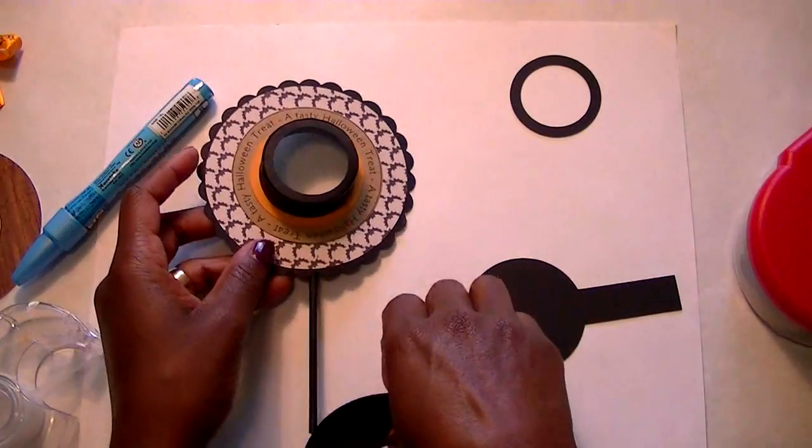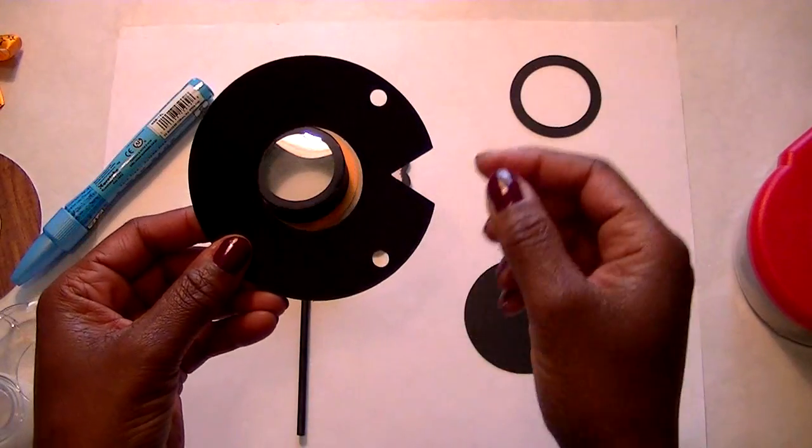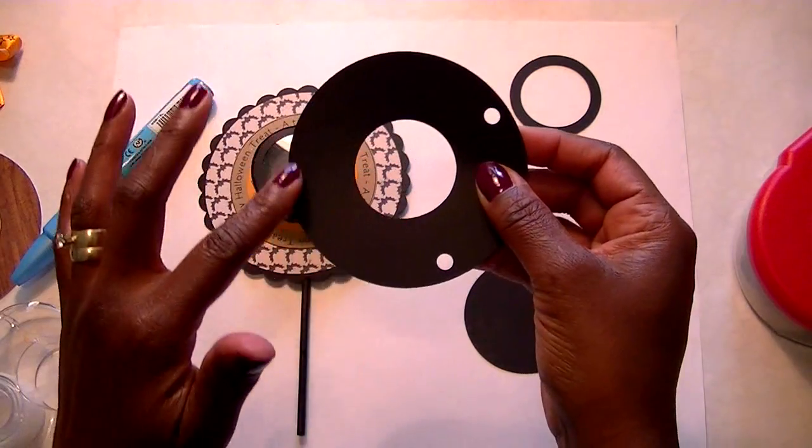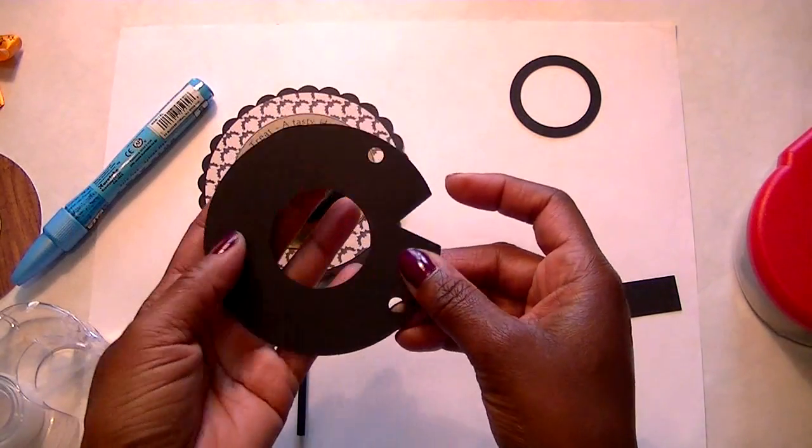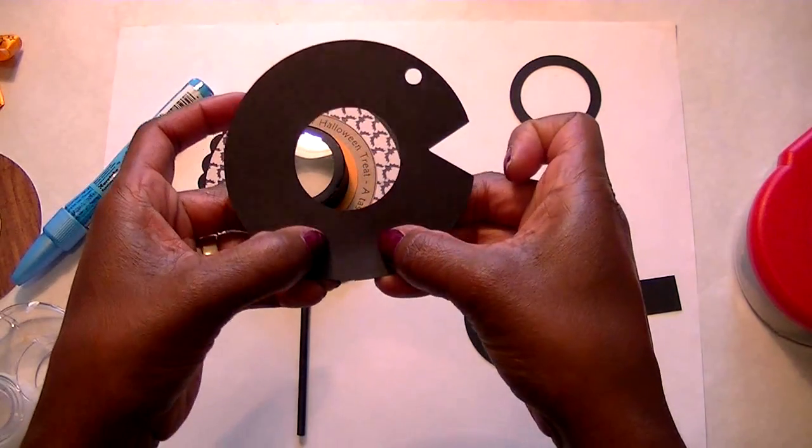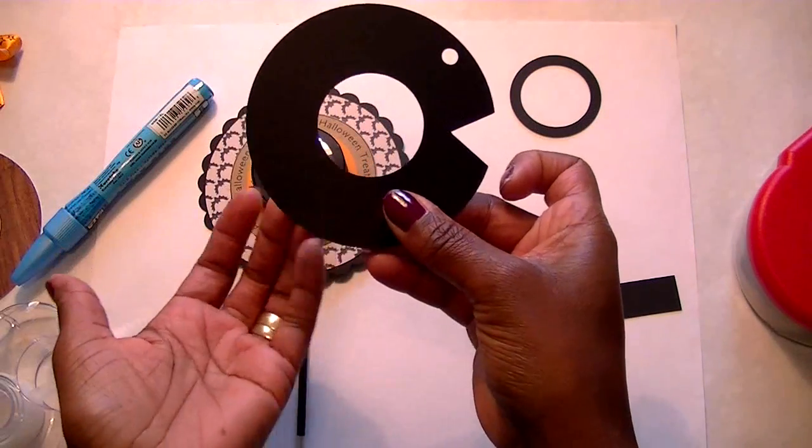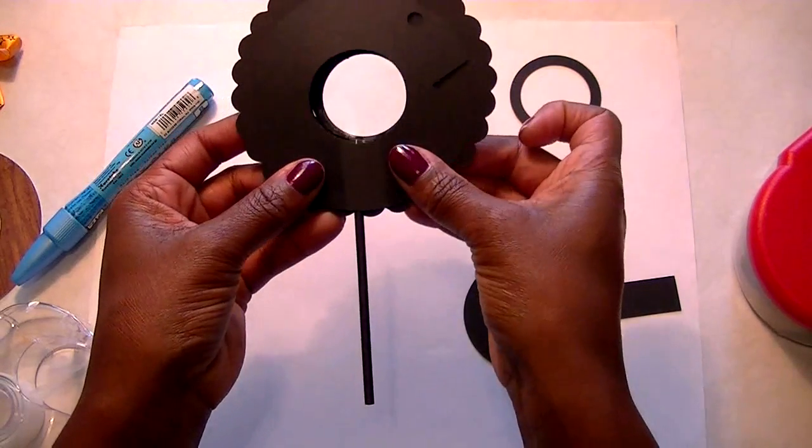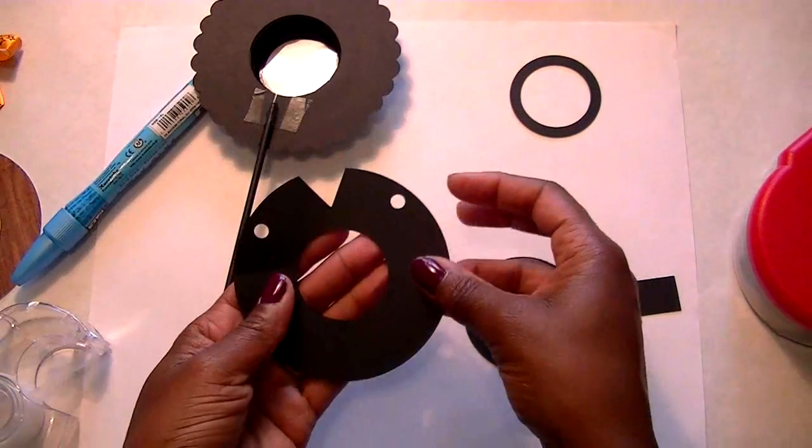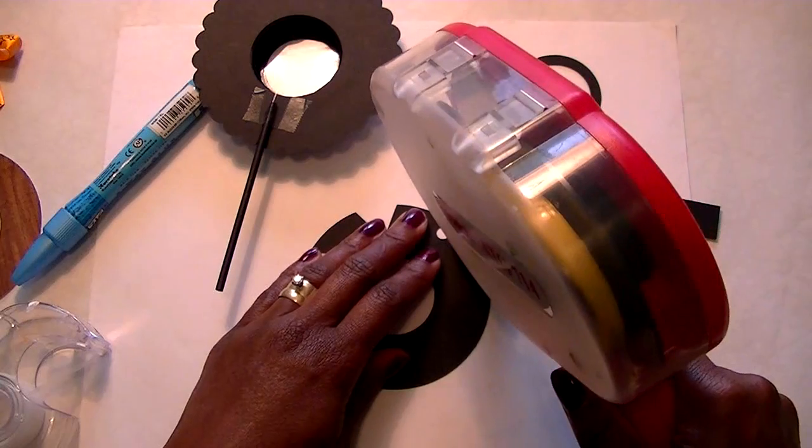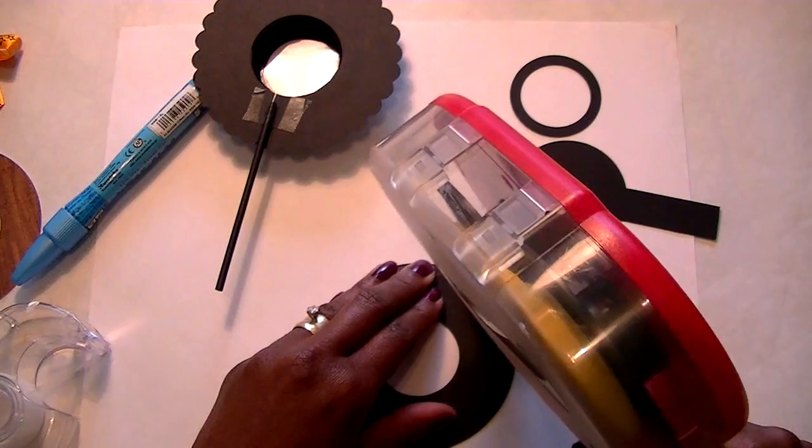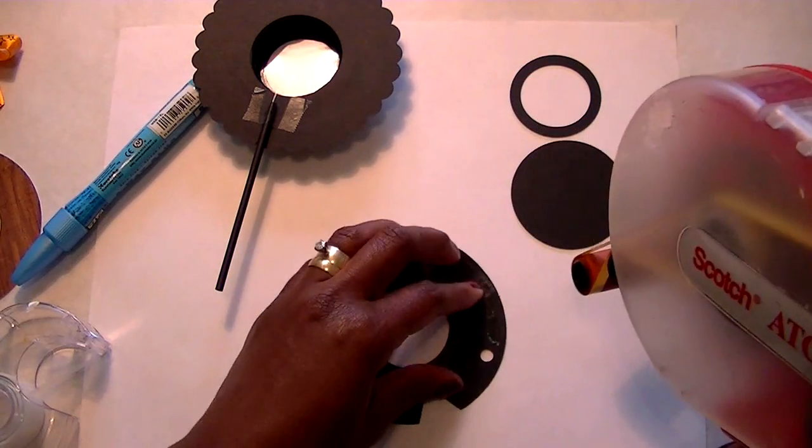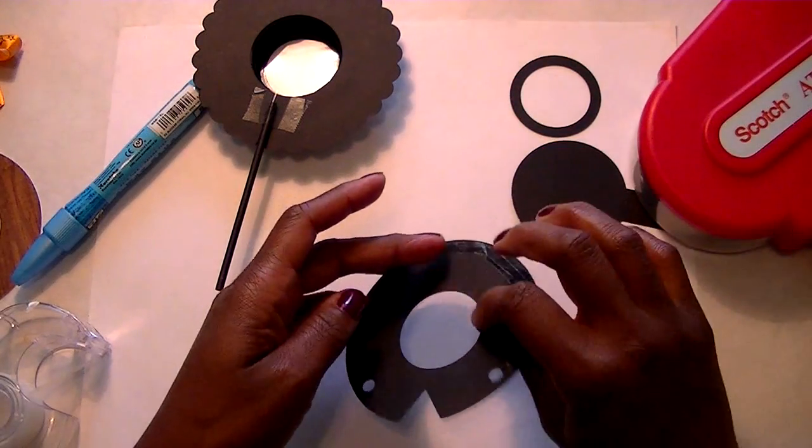Now we're going to go ahead and put the back part on. Now you'll notice there's two circles on the back. What you want to do is put adhesive up to the circle. So you want to go from here all the way around to here. And you want to stay as close to the edge as you can, but make sure it's some type of sturdy adhesive. Also you'll see there's two little niches here. These niches are just good so that it'll give the lollipop stick some extra moving room. So that's why there's these little indentions. So I'm going to turn this over and put adhesive up to the circles on the edges. I'm going to try to do this better working on a circle. And you can also use hot glue for this as well. I don't have the best luck with hot glue because it seems like it ends up sticking too quick before I even get it on my project.